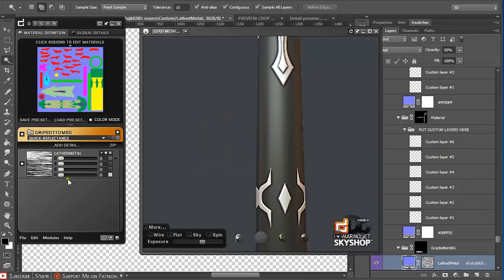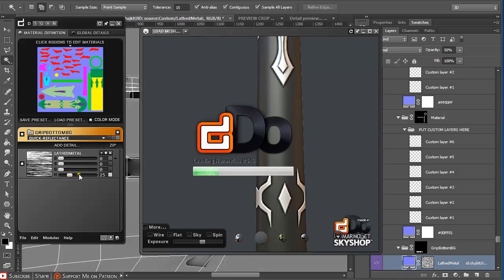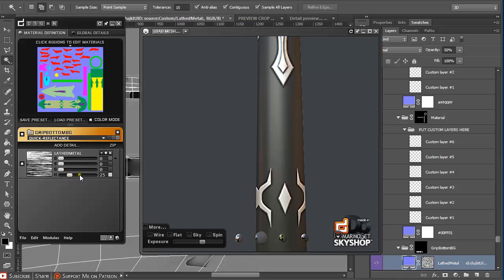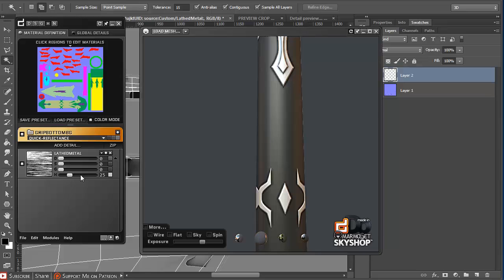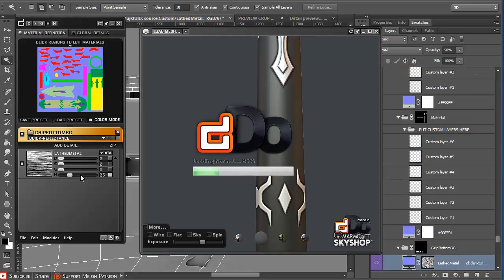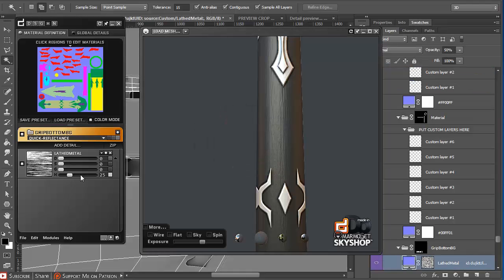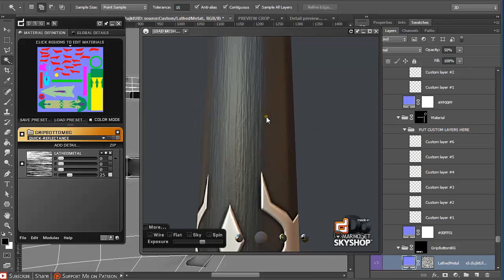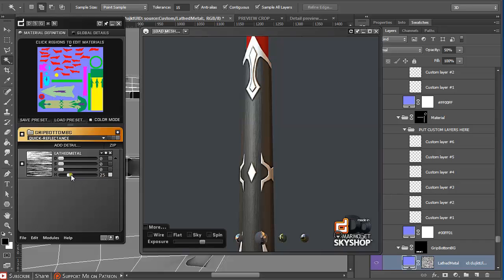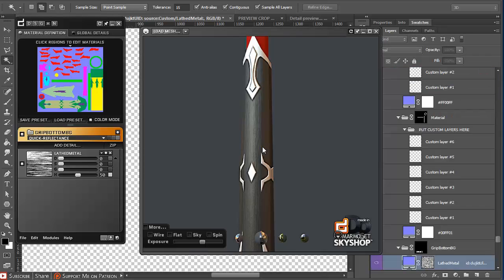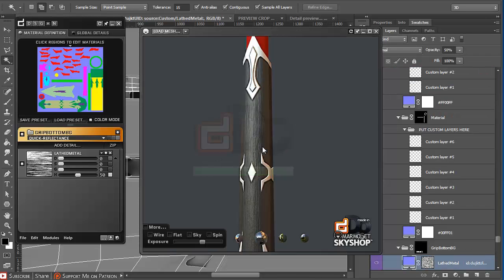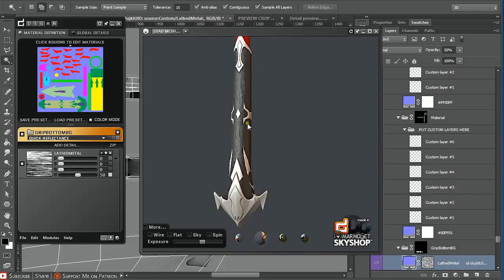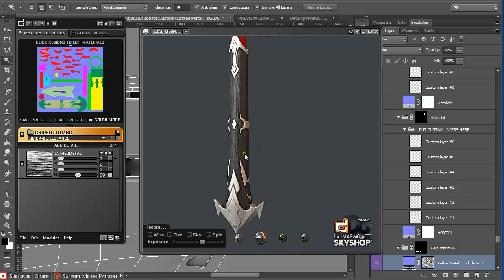And now nothing is seen, but if we change this to, let's say, 25, and something should happen. Yeah, you can see we get a really nice looking effect, and I will increase it even more so it's more obvious. And it looks like some indentations on the grip, so it doesn't look flat as it did before.